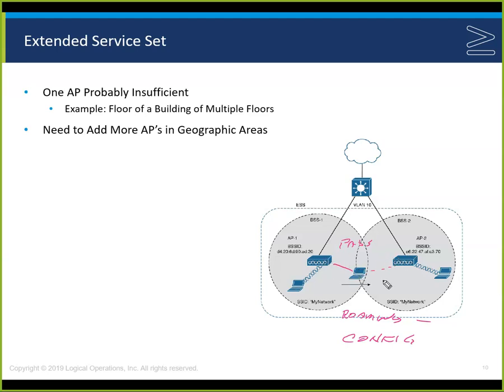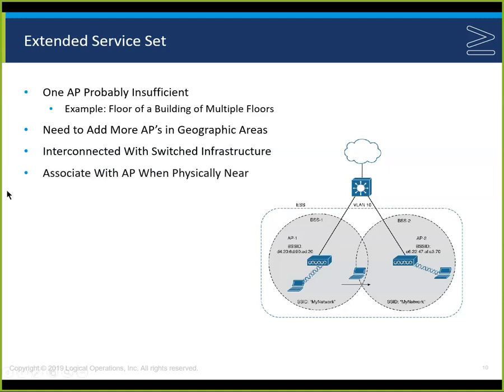Wireless devices will always tend to connect to the strongest signal. And this is what hackers leverage when they want to put in an access point and have us connect to it, a rogue access point. You're going to put one in, maybe it's got a stronger signal strength or is closer to the device that you're trying to get to connect to you, because wireless will tend to connect to whatever the strongest signal is to it. So we add more access points in the geographic area when we do these things.